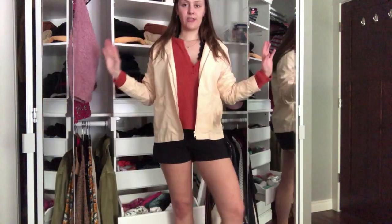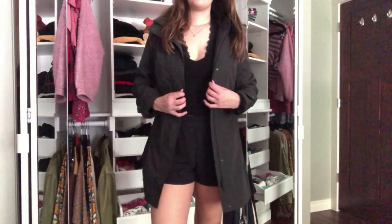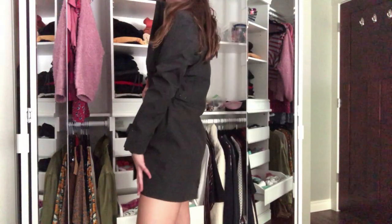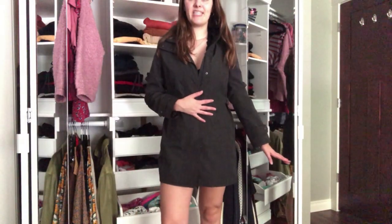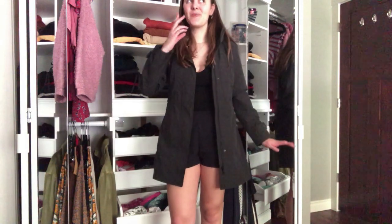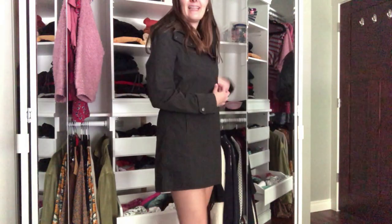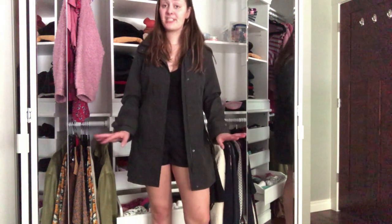Since we're doing sweaters, let's do coats too. The first coat I brought is this cute yellow short raincoat — super cute, I love the color yellow, and it was an absolute favorite on the trip. And then I packed this long gray raincoat as well, which was an absolute lifesaver because it's more heavyweight and way warmer. This is literally from Costco — I think it was like $14.